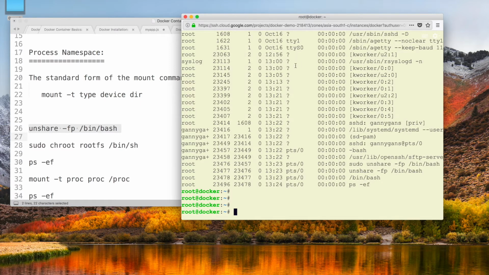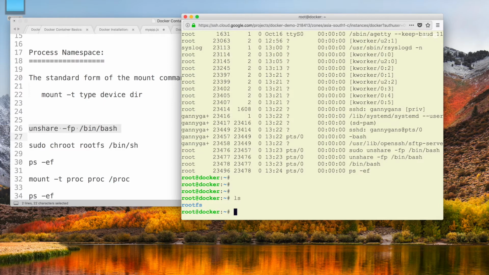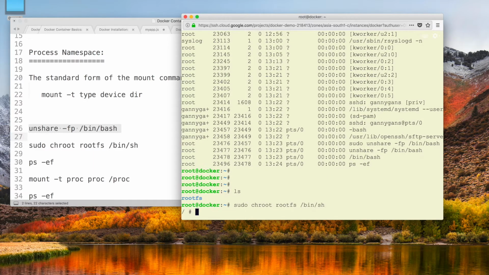Right? So what I am going to do is first chroot into our root file system, and I want to run the shell command in the new rootfs. Okay, right now I am under the new rootfs. I am going to mount the new process namespace under /proc.